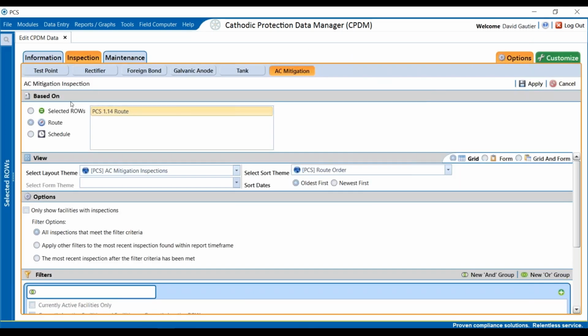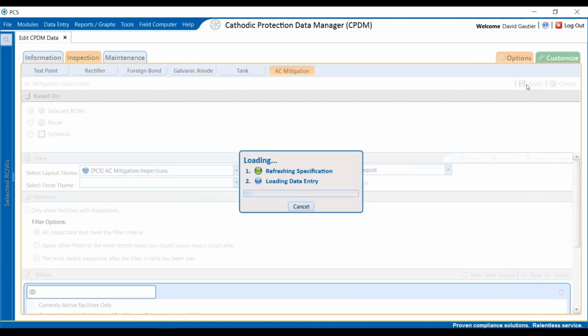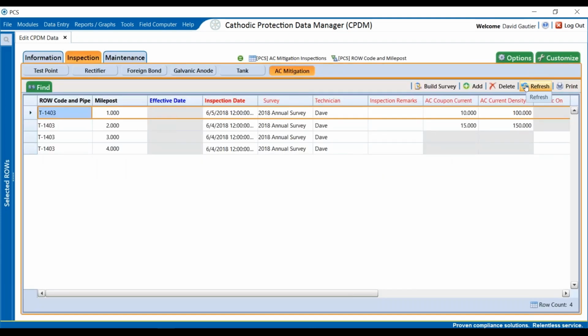I think there's value in splitting off these different types of test stations where we're capturing different types of readings and grouping them together so that we're not reporting across lots of different things and have 20 or 30 columns. It can become challenging to fit all of the fields that are pertinent on its own sheet of paper. There's also going to be the capability to assign different schedules.